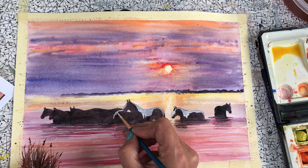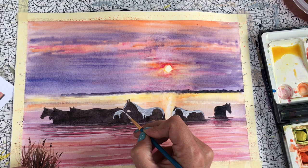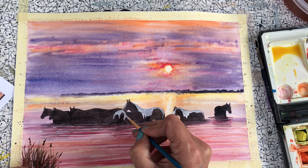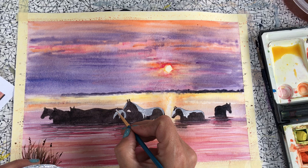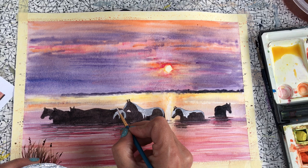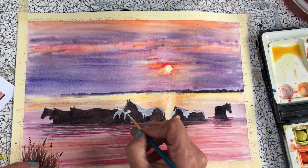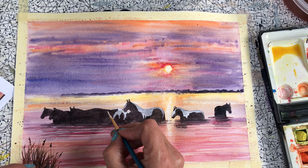There's a rump being described over here which comes around like that and goes up. Again, close observation of these photographs will help you to describe the rump — it comes in front of that horse's nose actually, and down the side like that. This horse has got a white backside but the tail is dark so we'll leave that there. A little bit of water needed, and then we've got another horse at the back where you can sort of see another little bit of white just showing through there, and there seems to be another rump coming over here like that.